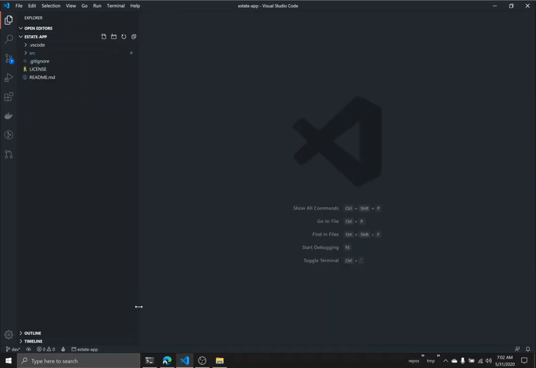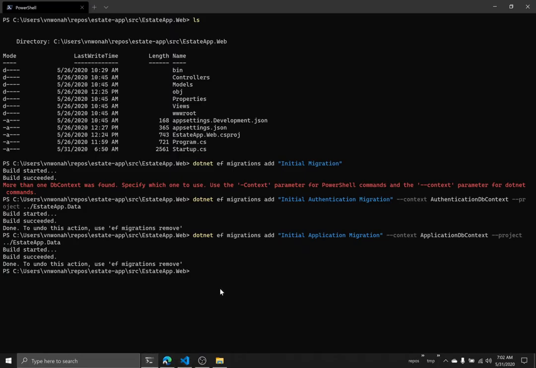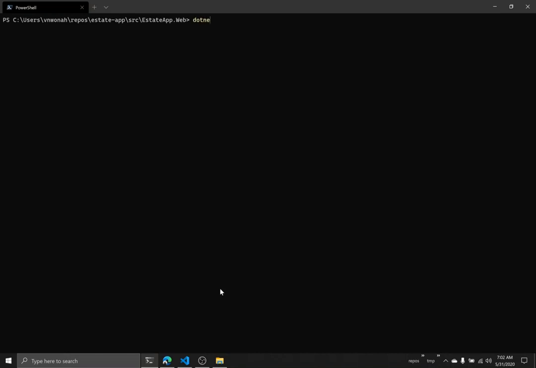Now, when you want to update your database, it's the same process. You need to tell it what DB context you're working with and which project. So I'm going to clear this, and I'm going to say dotnet ef database update, and I need to tell it what context.